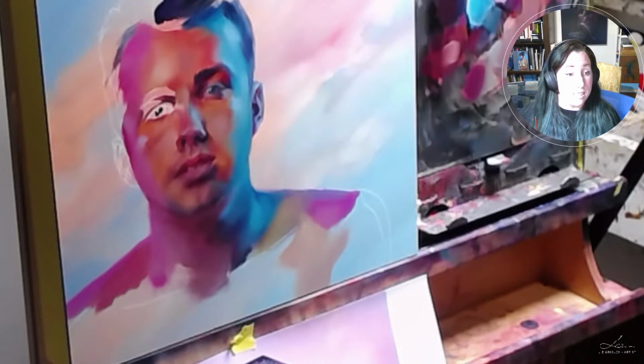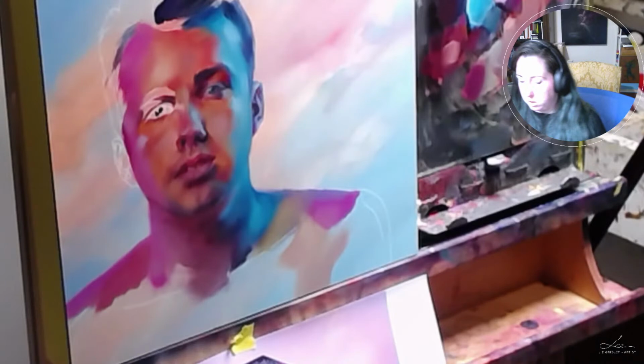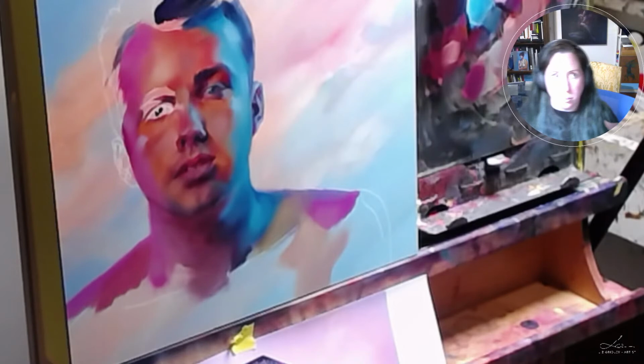Yes, these are for show. Sorry, Kat. We're having a group show at one of the local galleries that I love, Off the Curb Gallery, called Human Condition, and it's four artists who all paint with the human form, and we're all doing sort of 3 to 4 works. So this is one of my three, and then the other landscape, cloudscape that we did the other day is the other one.